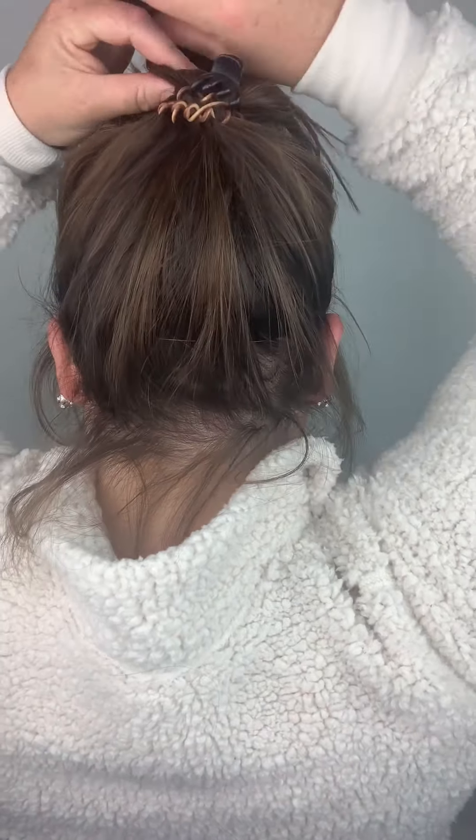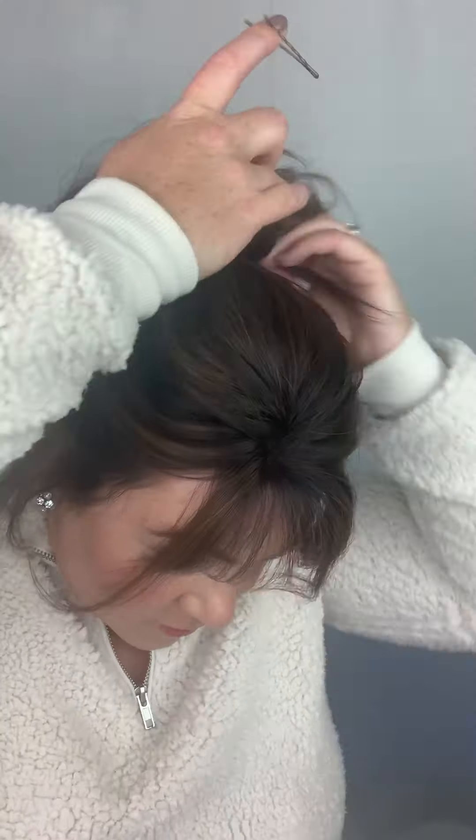Now if you want more volume in your actual ponytail, use a couple of these little clips — it would have been better to use a big clip, but that's all I had. Just clip it in and give it some super high lift in the pony itself, then mess with it to blend it out a little bit. I found a little piece of hair I could wrap around to hide the Invisibobble and then just pin that with a bobby pin. There's a lot of playing with it, but I think it looks super cute. You could use a little bit of hairspray if you want — I try to use minimal product in my hair so it'll stay cleaner longer.